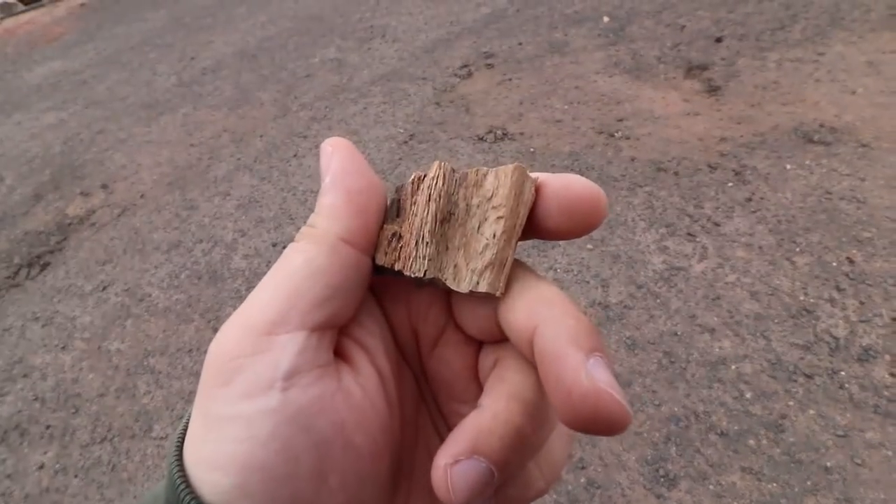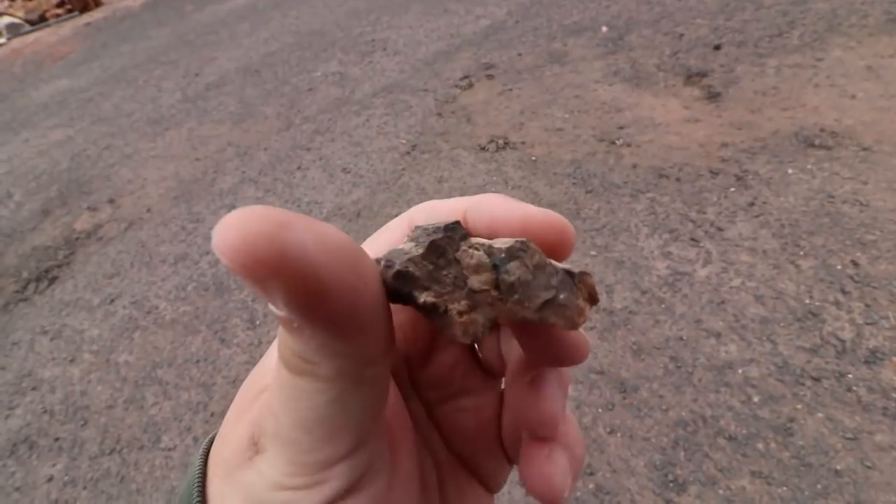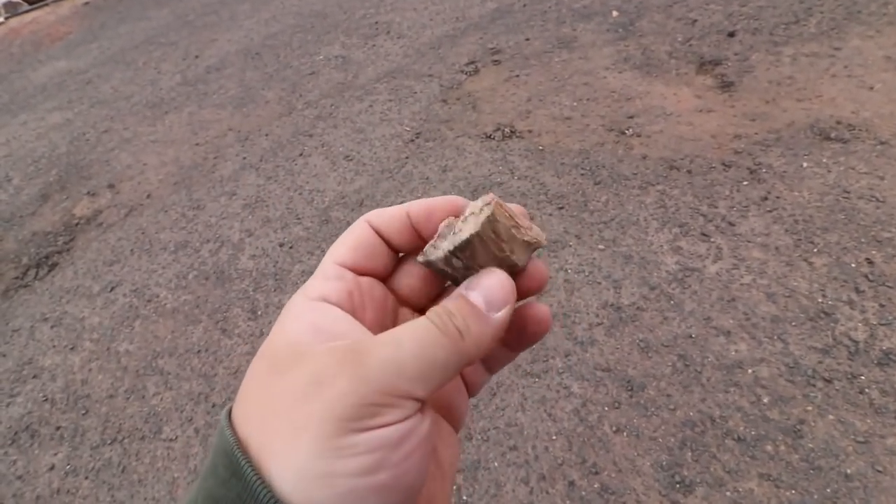One thing super cool here at Stuart's — just for walking in the door you get your own chunk of petrified wood. I appreciate you guys joining me on our tour of the amazing petrified wood shops of Holbrook, Arizona. For my money's worth, I would go with Stuart's as being far and above my favorite, with these amazing dinosaurs. How do you get better than that?